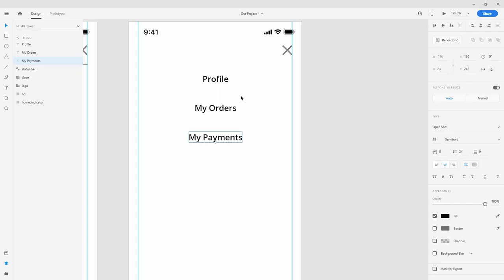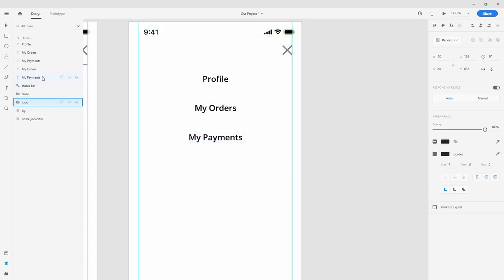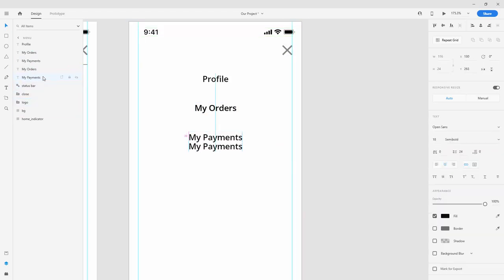is going to be this one, and finally, because we need two more, we can copy these two. So My Orders and My Payments, let's move these two down, and as you can see, it keeps doing this even if you just select 2 or 3 different layers. But maybe we can do it like this: just move it a touch, select these two, hold shift and move them like so. So 1, 2, 3, 4. This is going to be Settings like that, and finally we have Logout. And there we go, we have finished our screen.